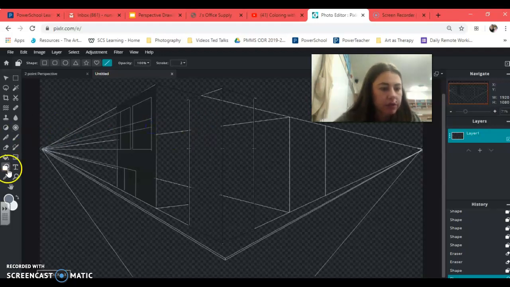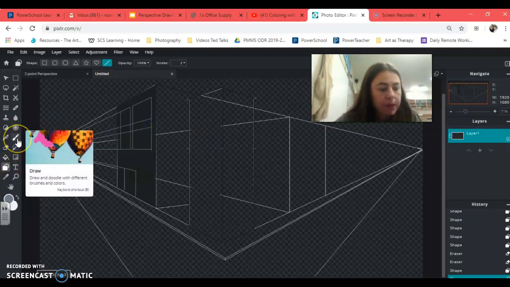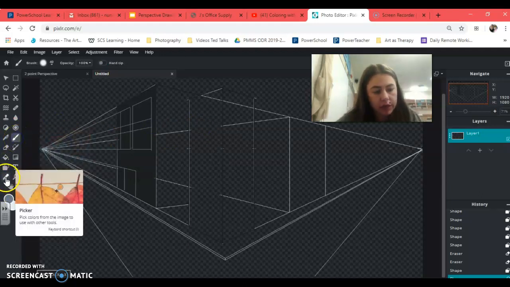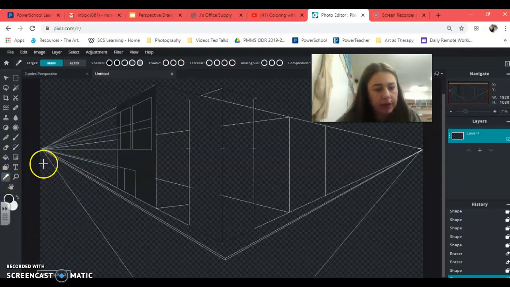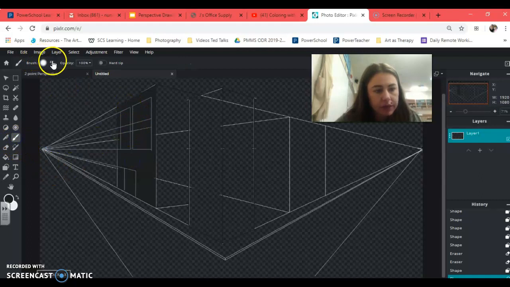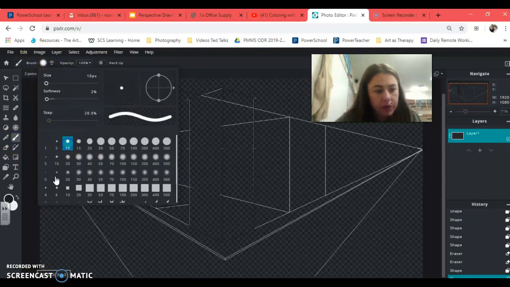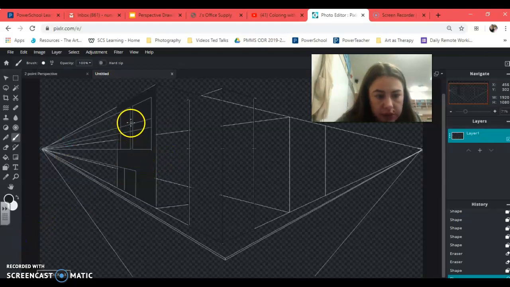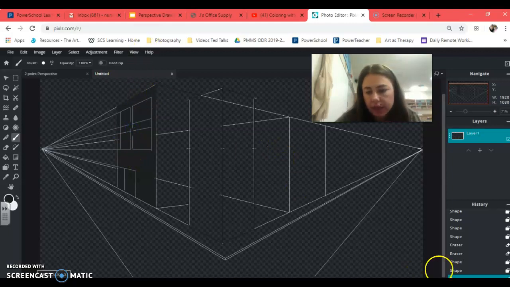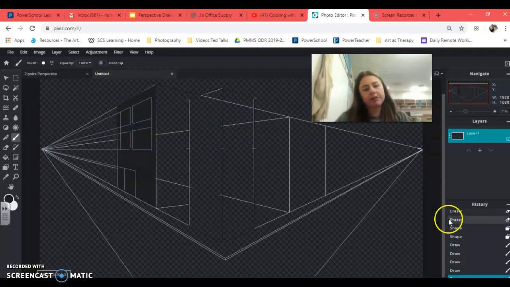And again, let me just show you with the eraser. Or you could take your paintbrush right here and take your eyedropper tool and pick up that color that you use for the background of the building in the paintbrush. Again, you're going to need to make it smaller. And then you could go in and it's just like the eraser, but instead of erasing, it's actually just going to cover it up with that color. And I would have needed to zoom in. I kind of messed up right there, but then maybe you can see better how that would be. I'm trying to rush so I can make a 15-minute video, but there would be 4 windows rather than just one big one.